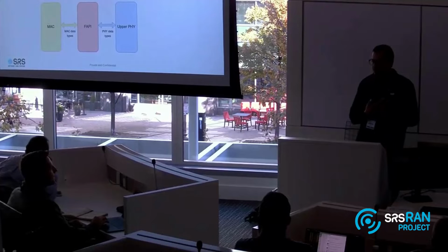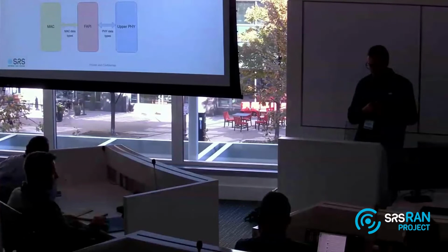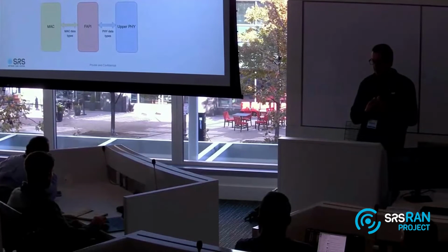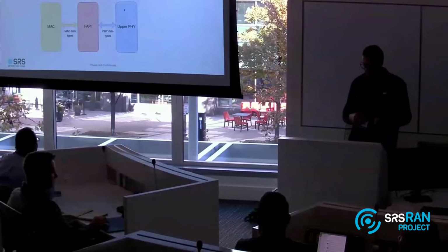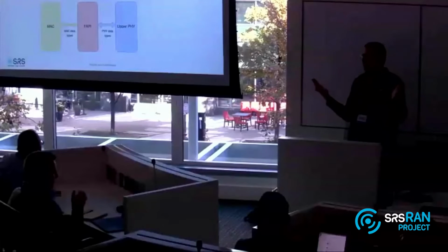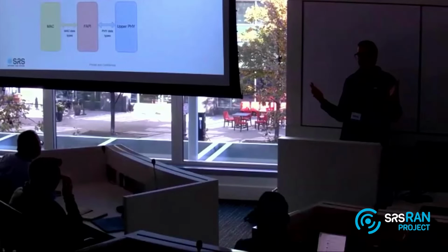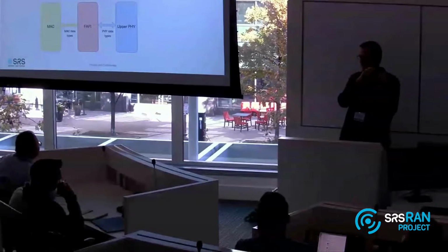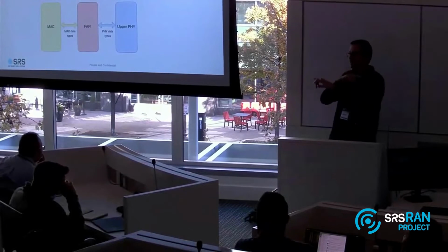The MAC uses its own data types and communicates with the FAPI using these data types. The PHY uses its own data types and communicates with the FAPI using these data types, but they are completely decoupled. You won't see an include in the MAC that depends on the PHY and vice versa.